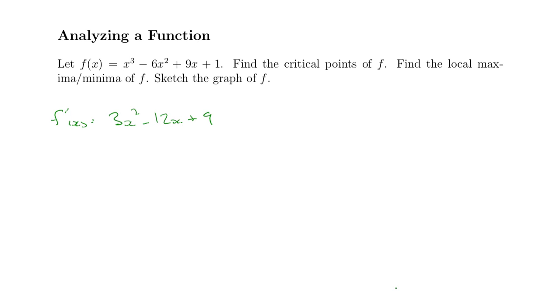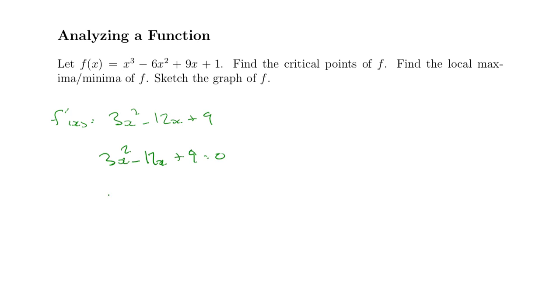This is a polynomial, and way back when, we said that all polynomials are continuous, and that meant that all the x values have a y value, because that's part of our definition of continuity. Since this is a continuous everywhere function, we know that all these points are in the domain, and so of that derivative, and that means that our derivative will never not exist. Kind of a weird double negative there. So there's only going to be one type of critical point. It's going to be when we set this thing equal to 0. Now that's only because this is a polynomial function.